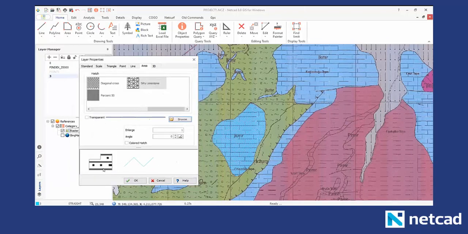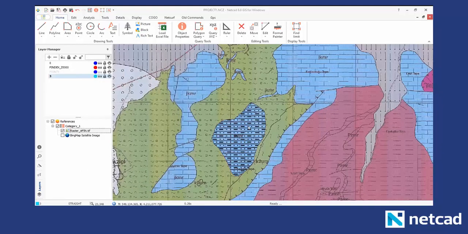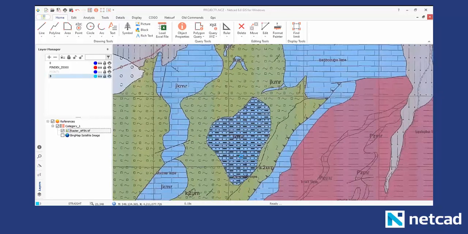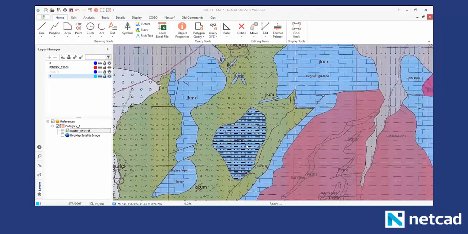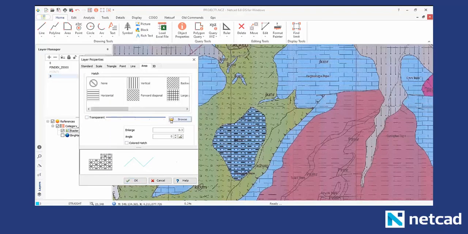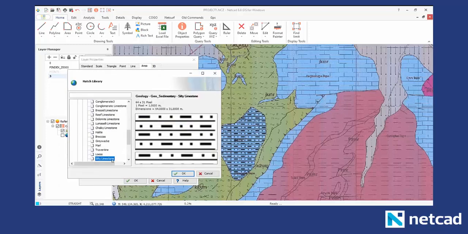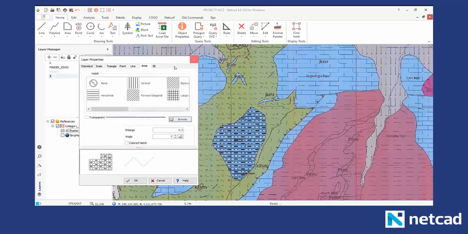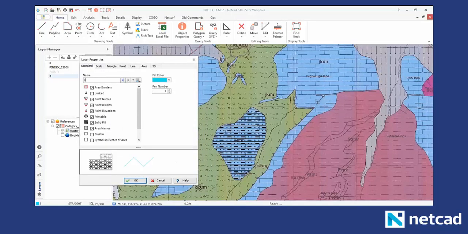In here, I bring that hatch into this area, but I can also adjust the size. Now, this is how it looks on the area. Now I adjust the size of the hatch. And from now on, this is a different area with a different hatch. And I can name it as, what was our silty limestone. Okay, let's say limestone for that. Let's change the name, limestone.